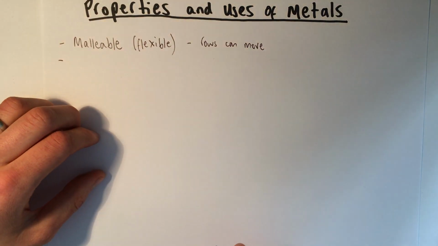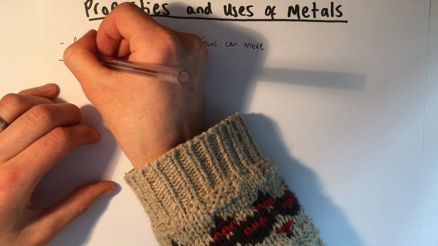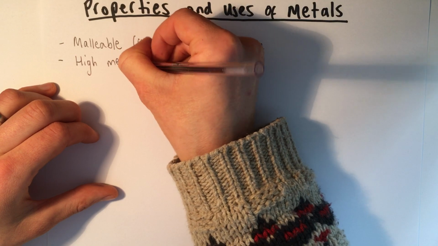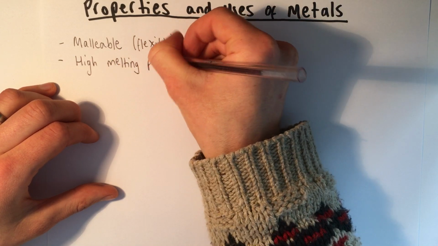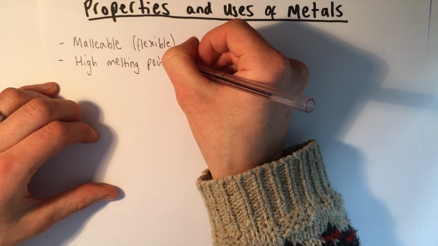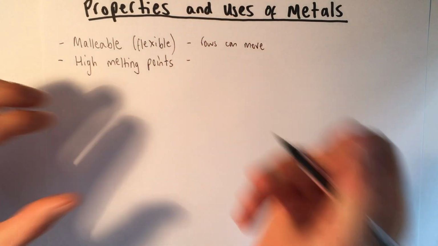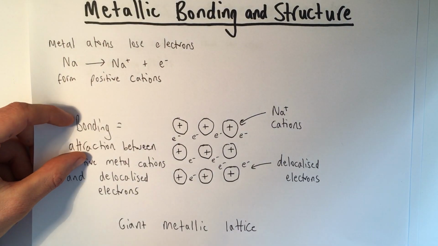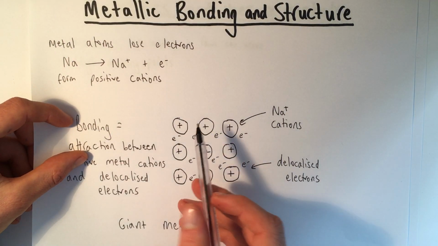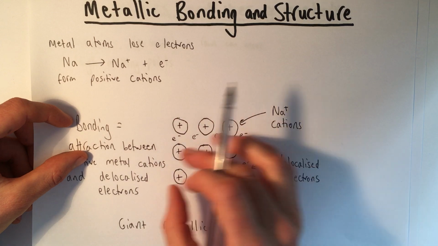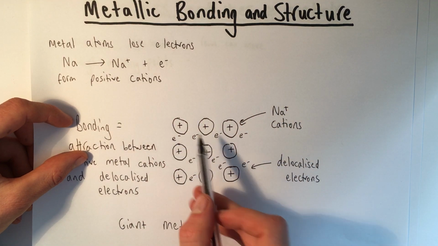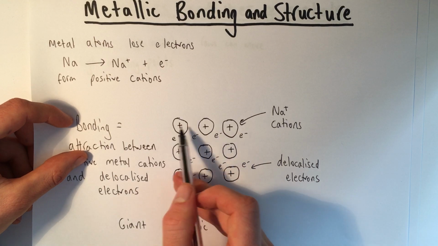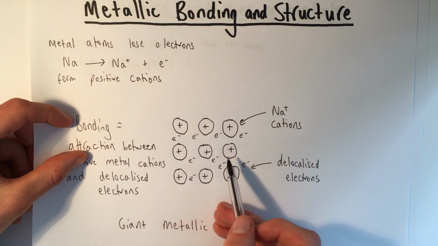Okay, next property that all metals tend to have is they have high melting points. And that means they also have high boiling points. Because they've got those high melting points, at room temperature, they tend to be solid, all of them except mercury. And that's because of what we need to do to get them to melt. Because we've got this structure where all the ions are close together, it's a solid at room temperature, and in order to get this to melt, we'd need to get these positive cations to be able to move apart from each other and flow over each other.